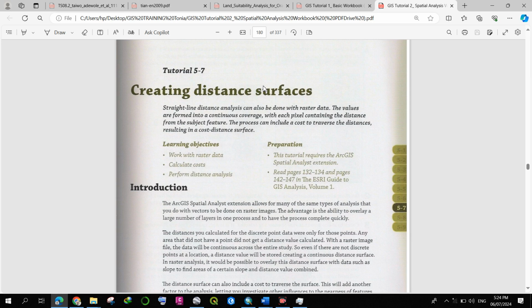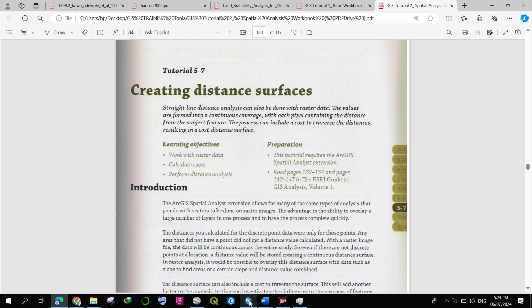If you have a feature, you can do that with respect to your road too. If you have a feature for road, right, in line, you can perform the Euclidean distance for your road and then measure the distance from the raster. Are we together now? So that is all about creating your distance surface. You want to see something?